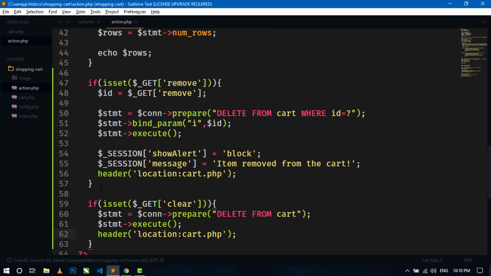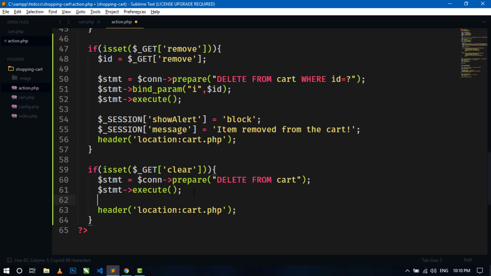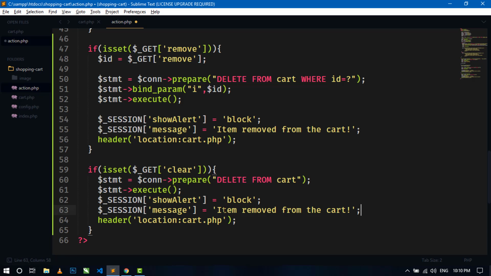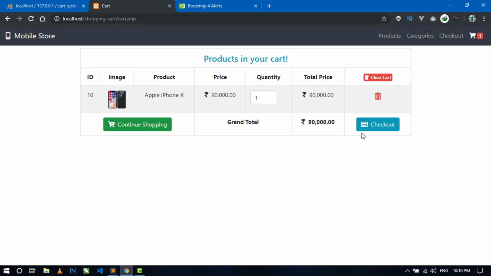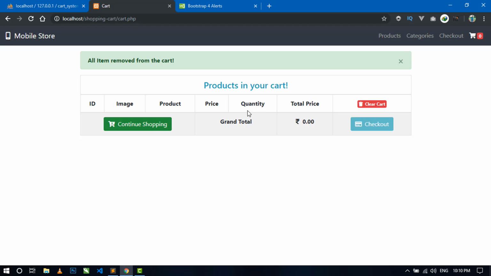Okay, now here also you can set these session messages, so just paste, and here just add all items removed from the cart. Now refresh, click on that and click OK. So you can see there is no item left in the cart, and here the message is also showing all items removed from the cart.